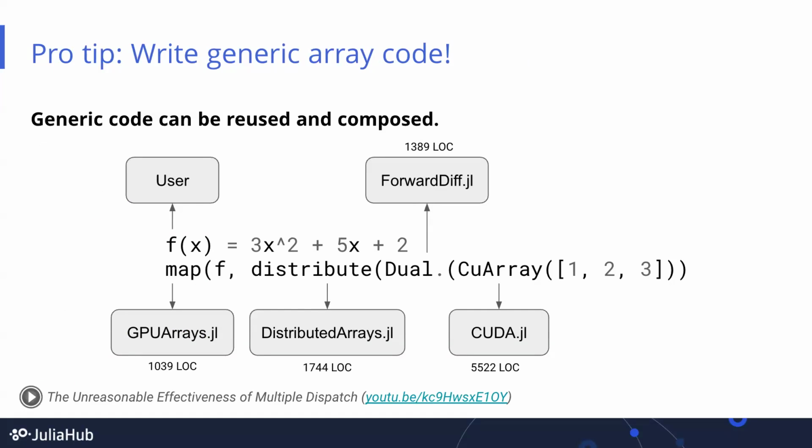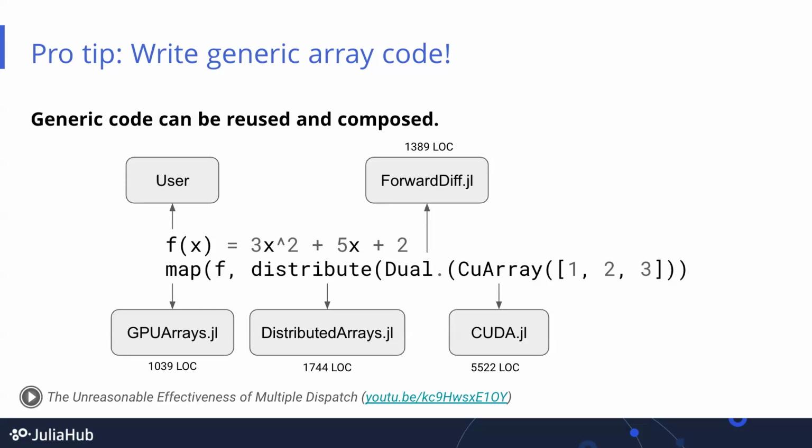It's one of these underappreciated components of Julia, at least by the people who don't use the language, that because code is written generically, it's really possible to take pieces of code from all across the ecosystem and try and piece it together. It won't always work perfectly. The libraries themselves have to be designed in a certain way to allow this composition. But if it does, then it works beautifully.